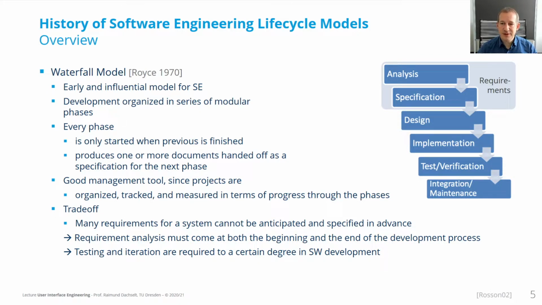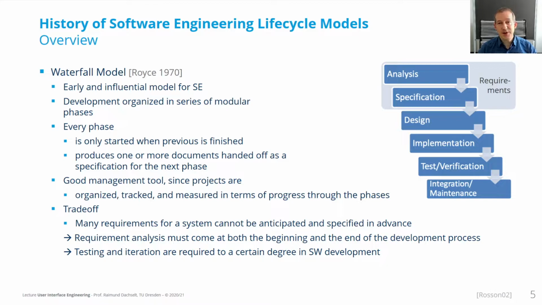These activities: the requirement phase, basically, we would say phase today, consists of the analysis and then the specification of the software system. So what does it need to fulfill? And then there's a design phase and the implementation phase, the testing and verification, and then of course deployment, integration, and maintenance later on. And all these steps are gone through in a rather sequential way, modular phases.